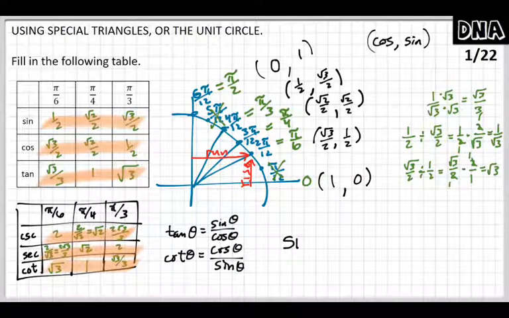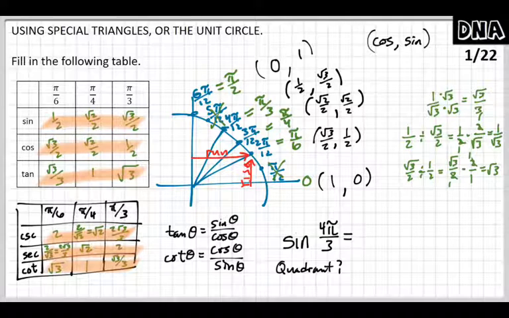So, can you guys figure this out? What is sine of 4 pi over 3? To get this, ask yourself 2 questions, and those are, what quadrant are we in? Because of this angle, what quadrant does this angle take us to? And then, what reference angle will you be referencing in the first quadrant? These are the ones that you really have to make sure you know, because if you know all these, then you know all the quadrants. So we are in quadrant 3, which tells us something.